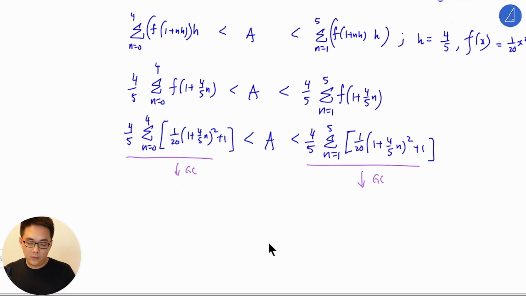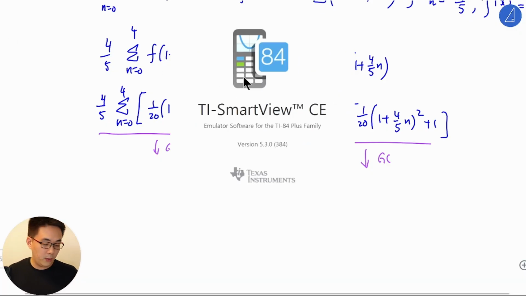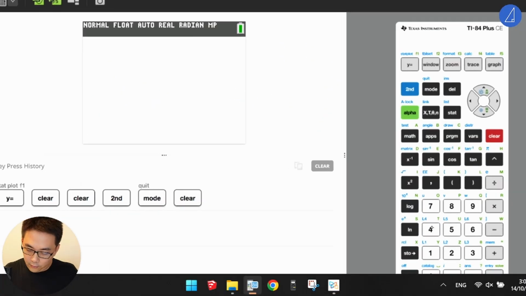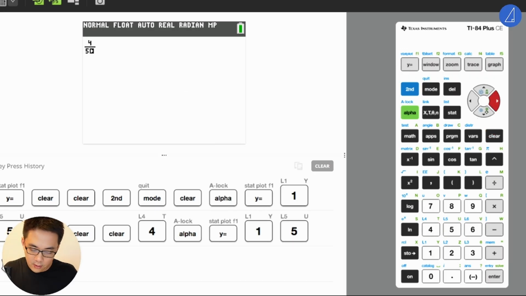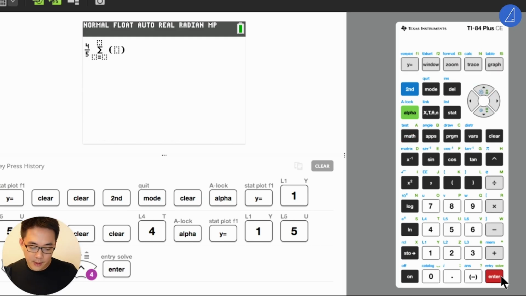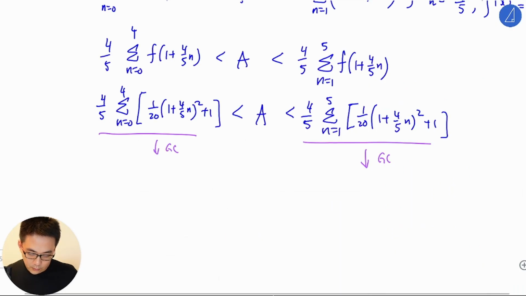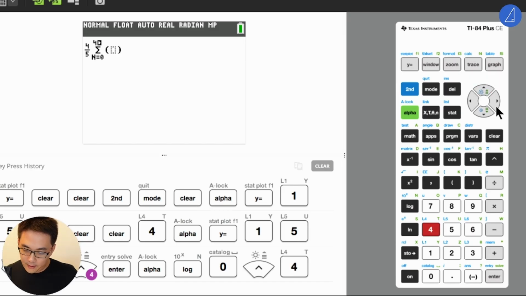Okay, then you should get the answer. I think I'll just go through it on the calculator. I don't know whether some of you maybe do not know how to, but just quickly do it. In the calculator, you just go to 4 over, I'll just key in the left bound. The right bound, I'll leave it to you to key in. So 5. Go to math, scroll up, summation, and then you key in alpha. This alpha, it was n, right? You can just use n if you want to. Use n. Then the left bound, 0 to 4. So 0, 4.